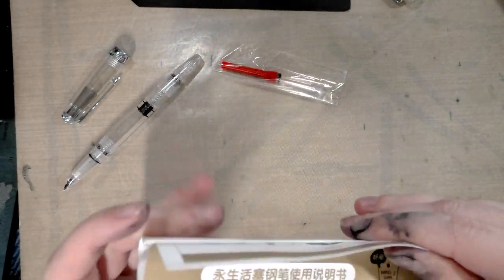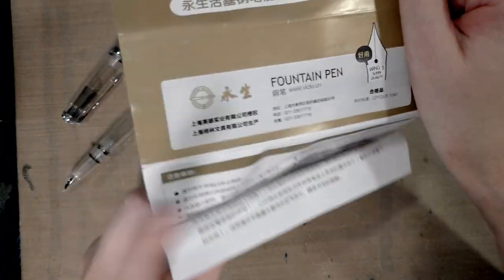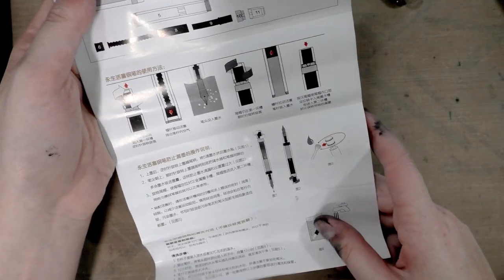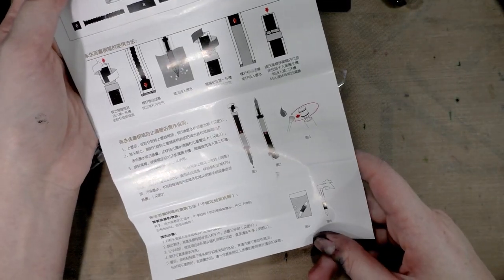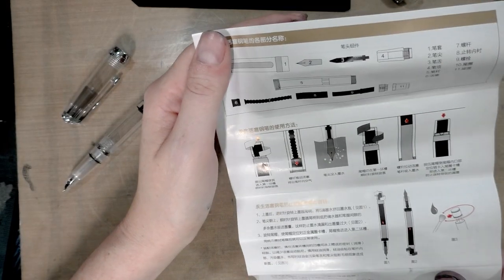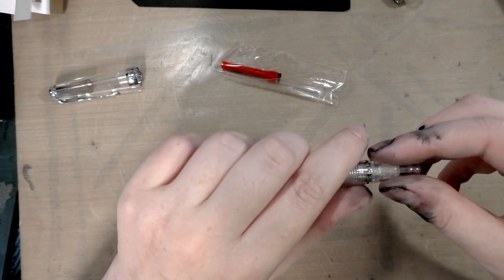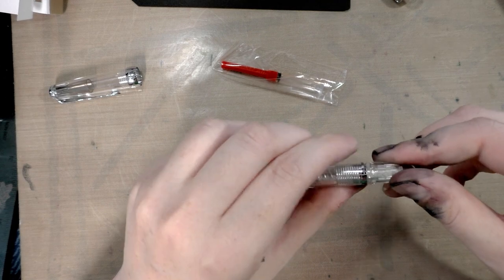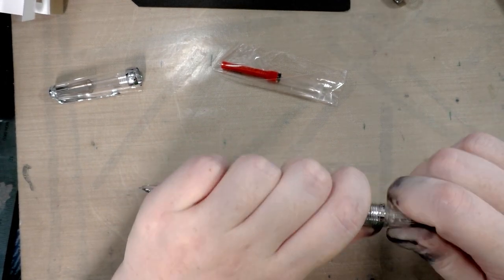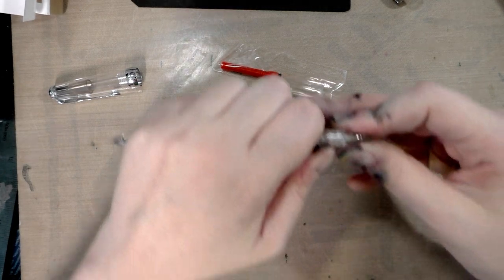Hey, you know what though? I have instructions. I don't know why I am fooling with this when I have instructions that feature a sad onion and then instructions that look like they were copied from the Twsbi packaging. And this is not a Twsbi pen at all. Maybe that's what they're trying to be, because Twsbi is a pretty popular Taiwanese brand, and I have a Twsbi Eco.